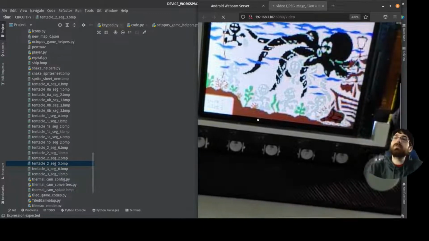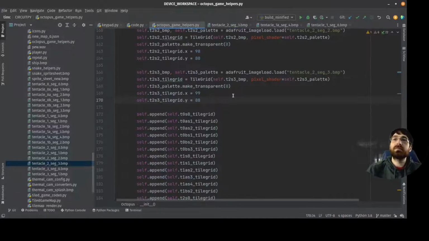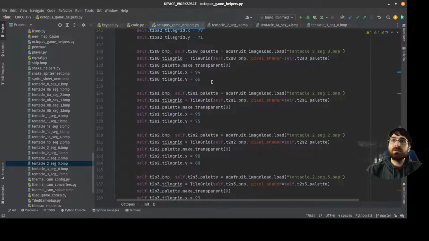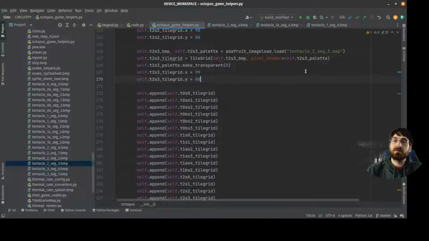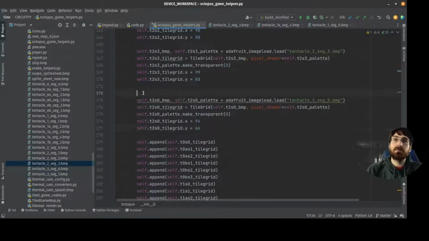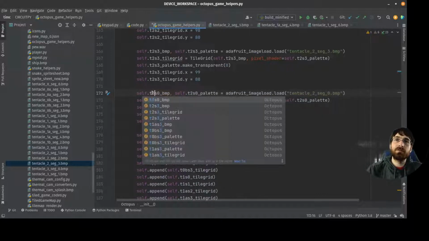Okay, so one more to go. More tentacle. I guess we'll copy segment 0 on tentacle 2. Oops, no, we're going segment 0, tentacle 3.